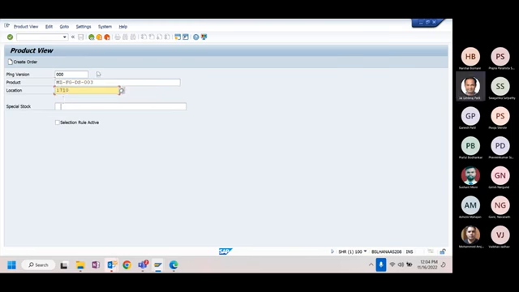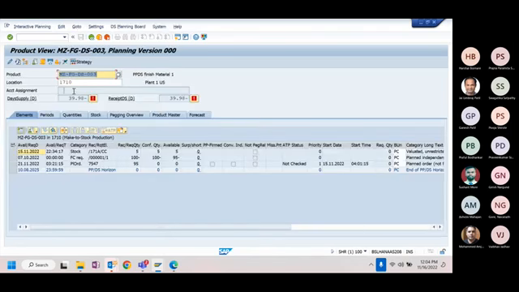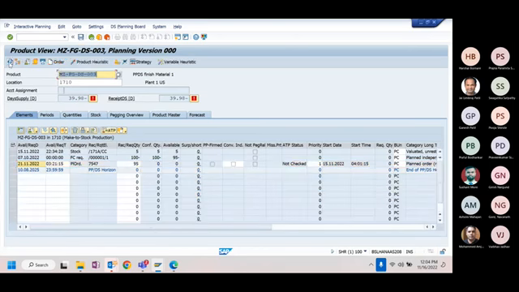This is for a particular product; we can also run for multiple products like MD01. I will delete this planned order. You can see this is a product view.